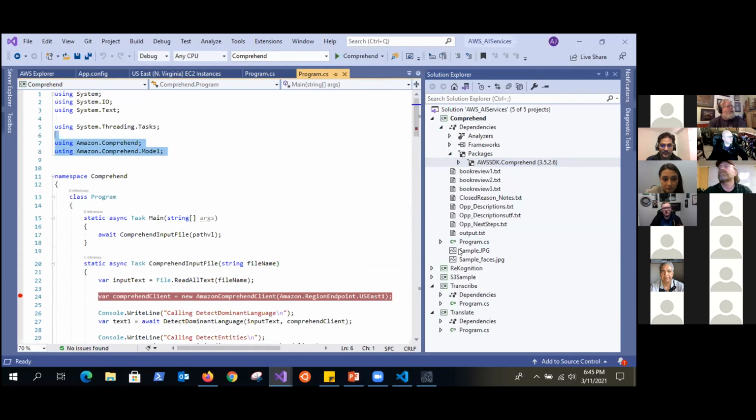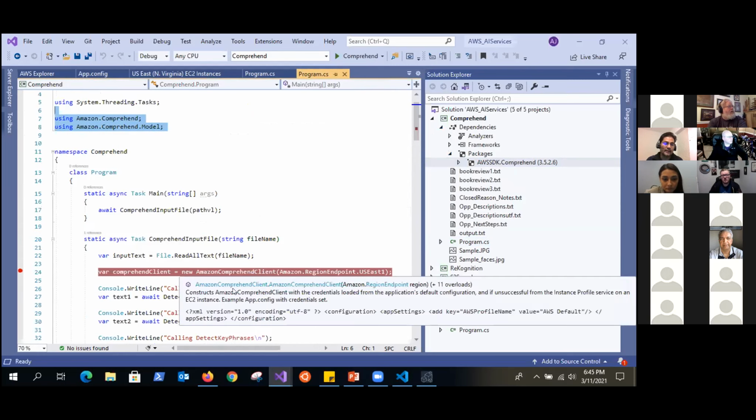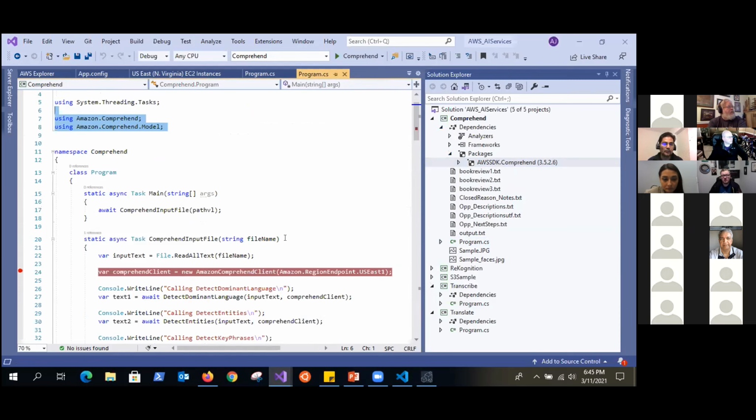I read that text file and then call the Comprehend APIs. Comprehend gives me the ability to do sentiment analysis. Essentially, I can find out the language, the entities being referred to, and the key phrases from that text. So let's quickly run through it.